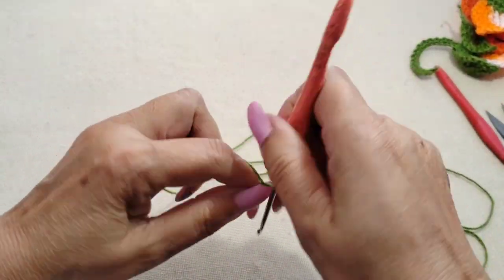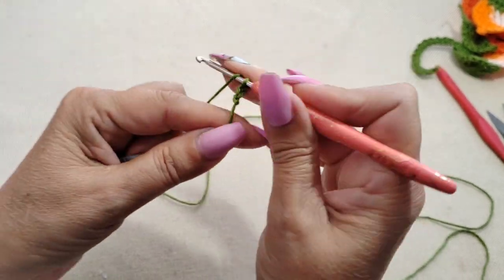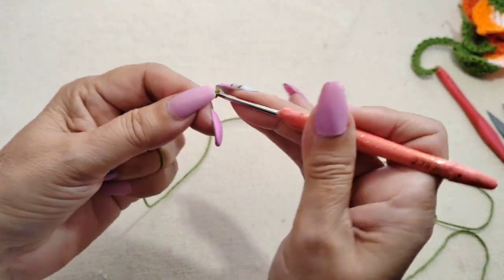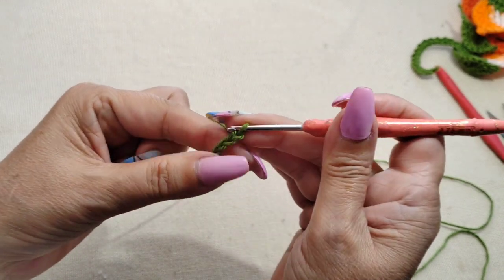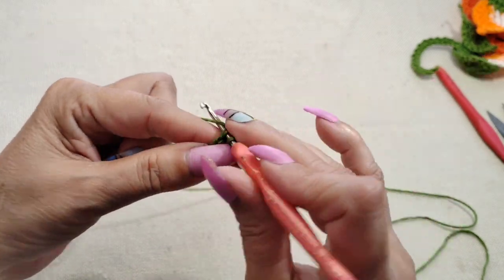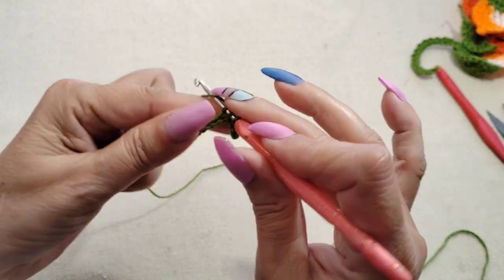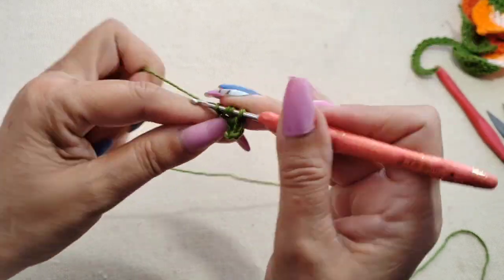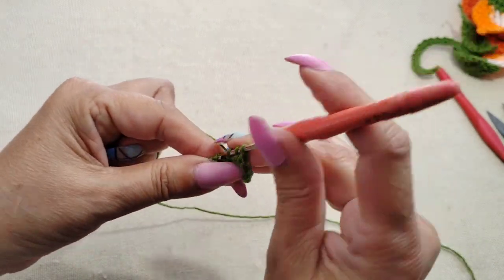So for the small leaf, we're going to do a slip stitch knot and 9 chain. 2, 3, 4, 5, 6, 7, 8, 9. I'm going to skip the first one, come on the second with single, into the next one, half double crochet, into the next one, double crochet, into the next one, triple, and one more triple.